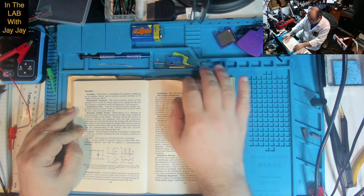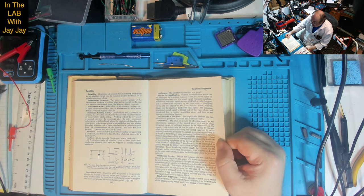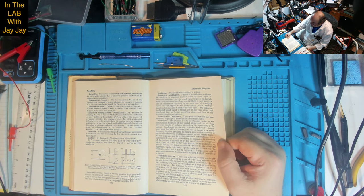instability, instantaneous frequency, instantaneous value, instrument landing system, insulation, insulator, integrating circuit, intelligence. Intelligence, the information contained in a signal. Fascinating. There you go. The information contained in a signal.